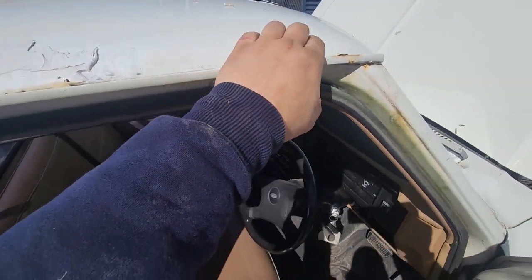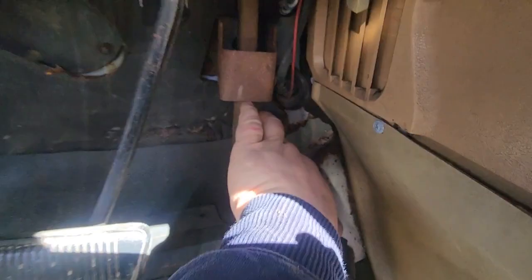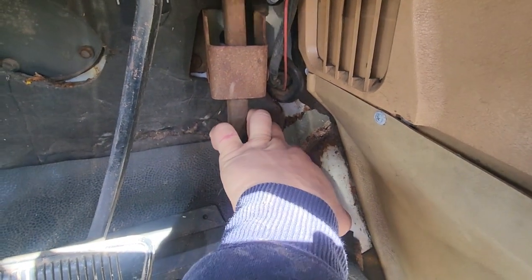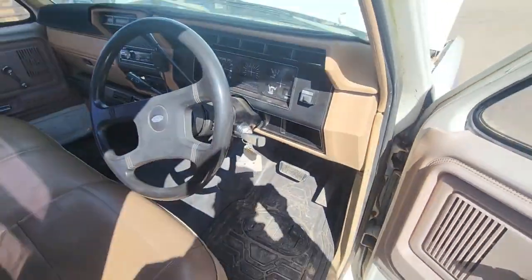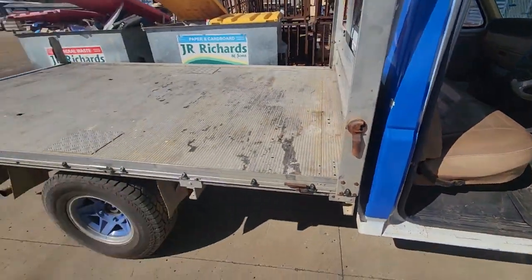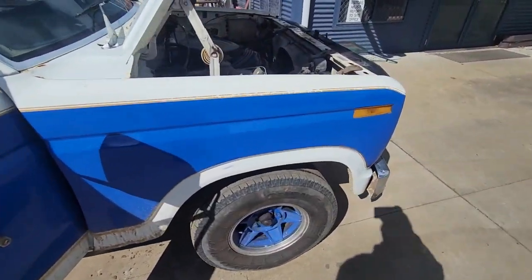Luckily I only have to do the firewall, which is not the firewall at all, it's the footwell. Maybe I'll pop the cap off and try and get it so it actually runs on all six. It's a cross flow, it should run better than that.